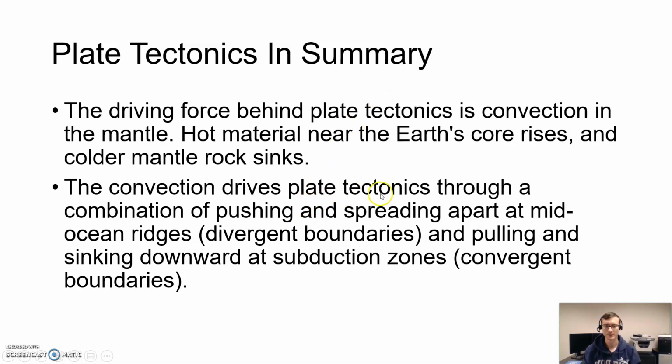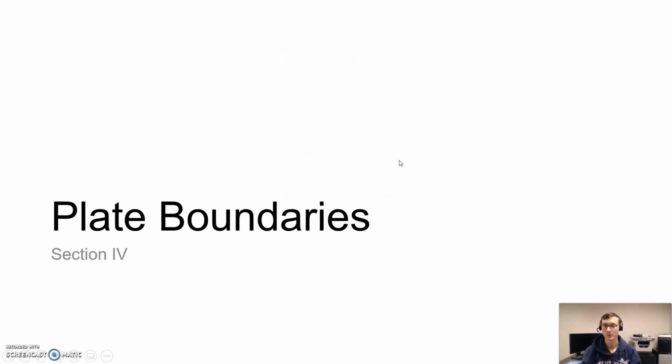We talk about pushing and spreading apart at the mid-ocean ridges. So this is the ridge push force, pushing the two plates outward, pushing them apart. Call this a divergent boundary, where they move apart. And we're also talking about the sinking force. So this is the slab pull. Sometimes when we have two plates that come together, one of them will sink down beneath the other one, and as it does, it pulls the entire plate behind it with it. This is a convergent boundary. We're going to talk much more about the boundaries in the next unit.